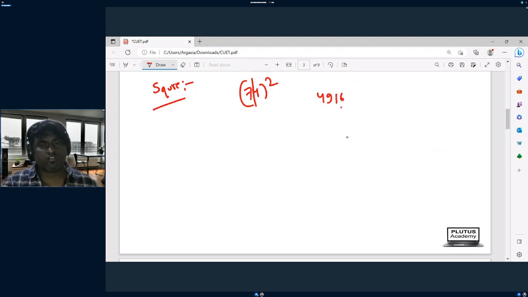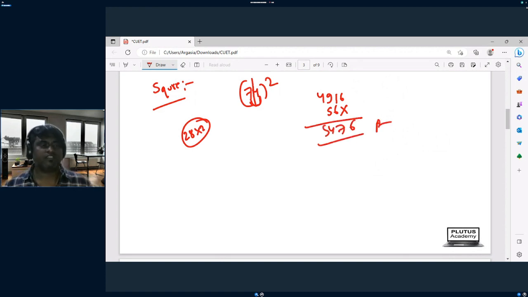Now you have to cross the last digit, because we have to write nothing under this. Okay, so always put a cross under the last digit, because we don't have to write anything under it. Now you will multiply both of the digits, sorry, 7 and 4. So what is the multiplication of 7 and 4? That is 28, and you have to double it. So what is 28 into 2? That is 56, and you have to add this, 6, 7, 4, 5. That is the answer, the square of 74.